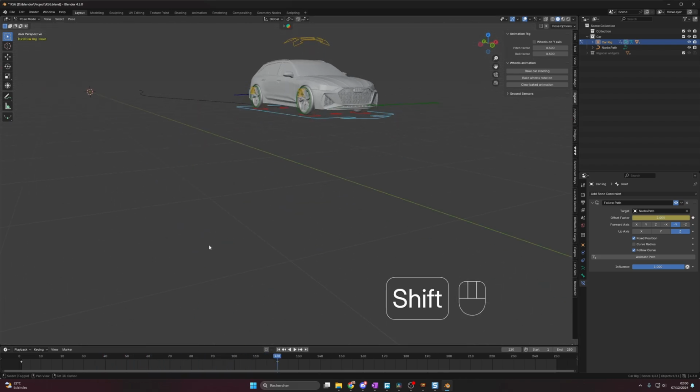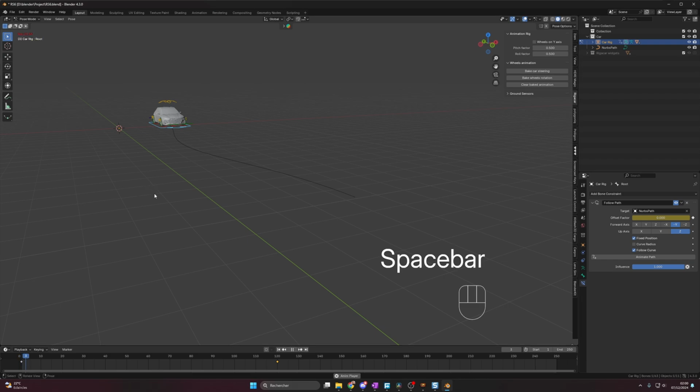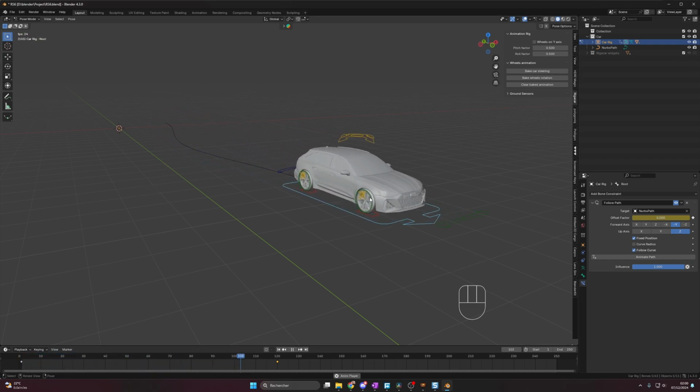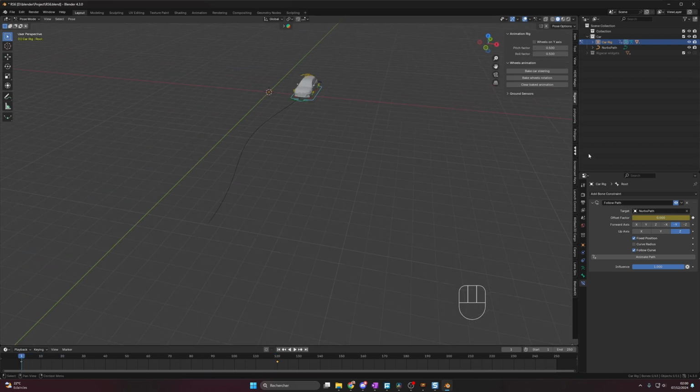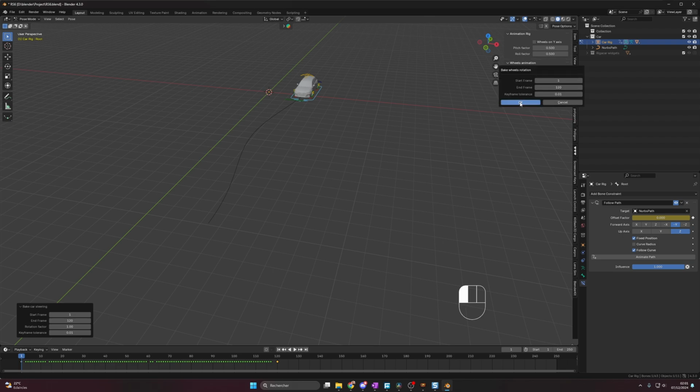Cool. But the issue we have now is, if you check closely the animation, there is no wheels rotation and there is no steering animation. So we need to fix that using the add-on. Here, you click on the Rig Car add-on and you click on Bake Car Steering. That will animate automatically the steering for us. You press OK and you do the same for the wheels. So Bake Wheels Rotation. Here you press this button and OK.